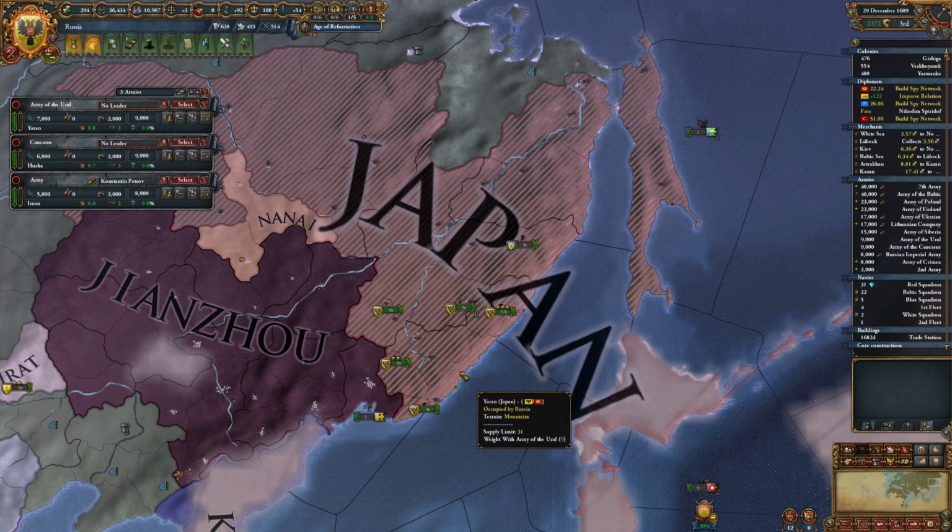And you know what? I think we'll go... what is our maximum absolutism? We should probably check that out first. Whereabouts is it? Yeah, okay, so we're at a max of 50 at the moment. Okay, and we can promote cultures too.